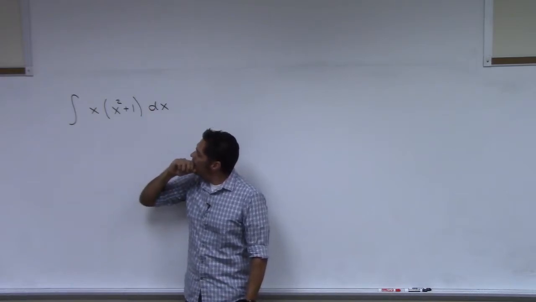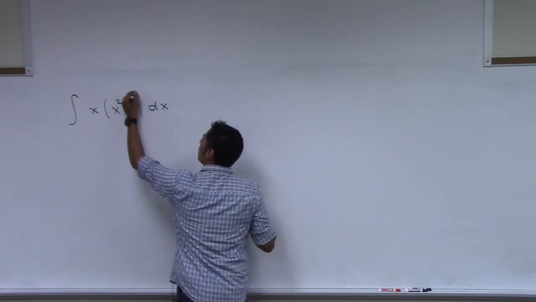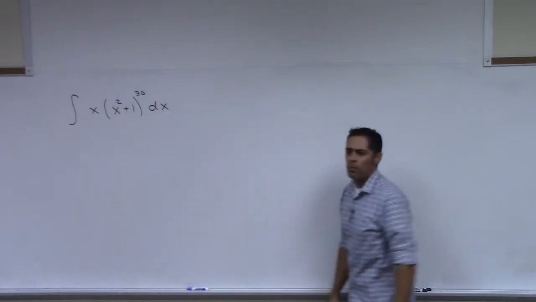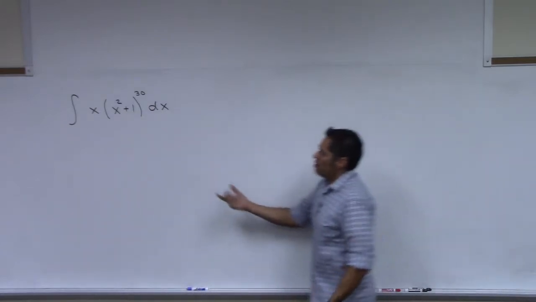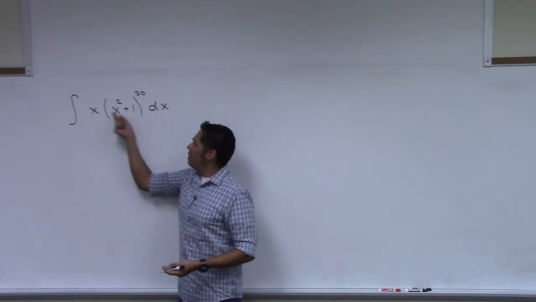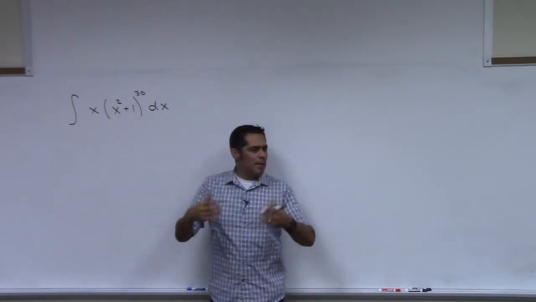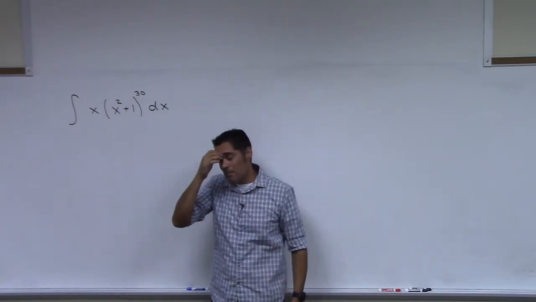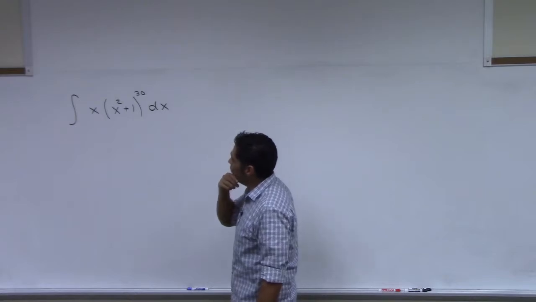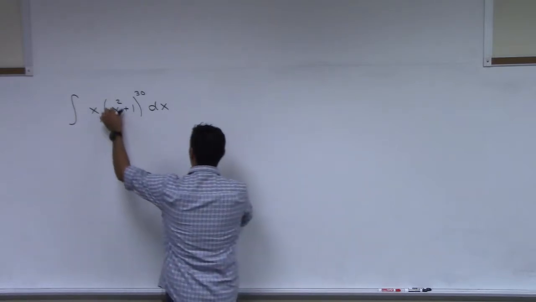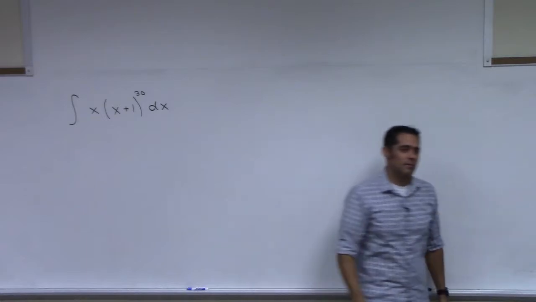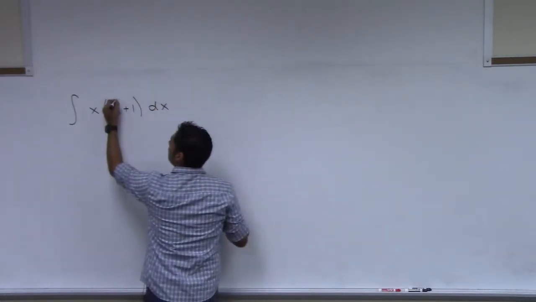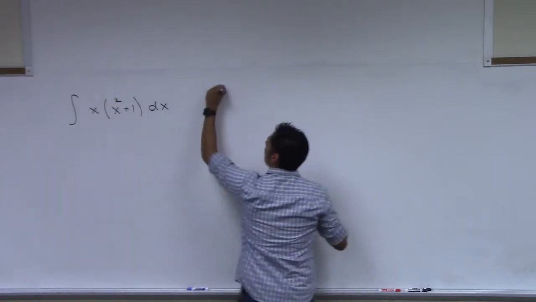Yeah. I like that. Would it matter if I change this up here to the 30th power? Would that change anything as far as your approach? No, because you would still have u, right? The derivative of it is still there. So it would wind up being an integral with u to the 30th, which you can still do, right? So that's not too intimidating, I hope. But what if I do this and I take that squared out? Oh, wait, hold on. Let me go back here to the first one I put up here. Let me put them all up here so we can see them.